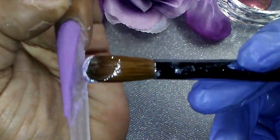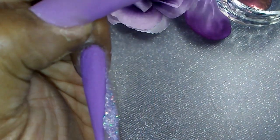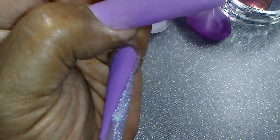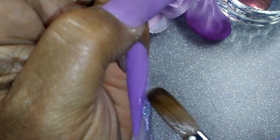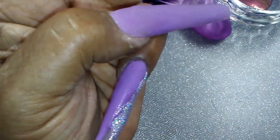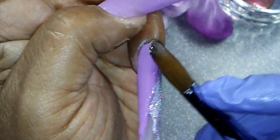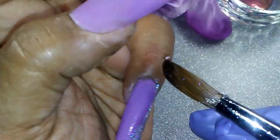So starts the glitter. This is like a reflective glitter acrylic powder, and it's so gorgeous. I nestle it right up against the purple, which is why there needed to be a little height when I did the purple. And this is still a little tricky, so I have to work it a little more to get it smoothed out. And I did intentionally let some get on the surface of the purple because I plan to file it clean before capping it with clear, especially after I realized I didn't refine the straight line.